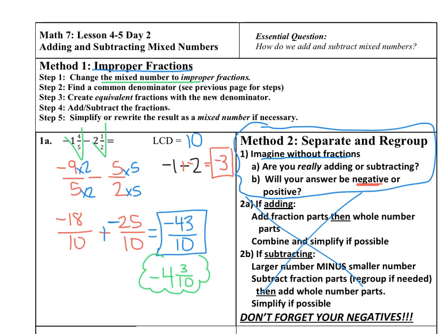All right, so if you have any questions over that, go ahead and pause, clear it up with someone near you, go back home and watch it again just to make sure you know that process. We're going to be doing some more examples, but we really want to make sure we're doing this top step of method 2, just to get a good estimation, have an idea of what mathematically I am really doing, and then you can follow these steps up at the top.